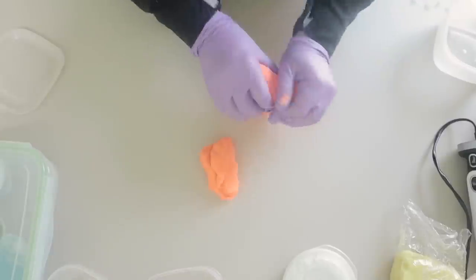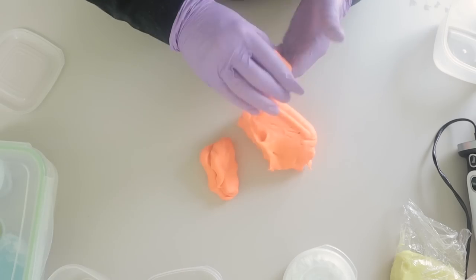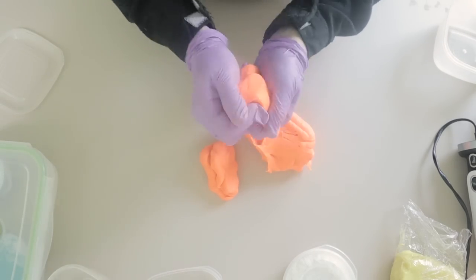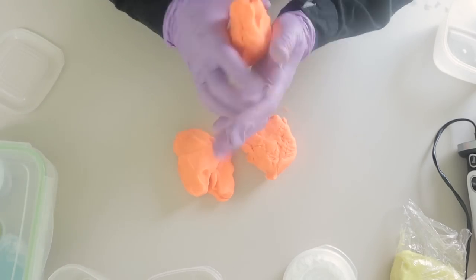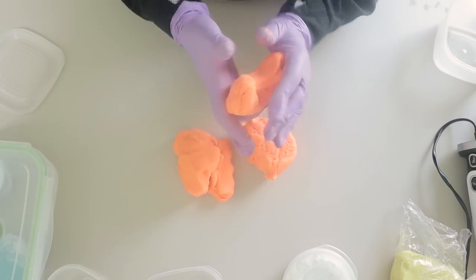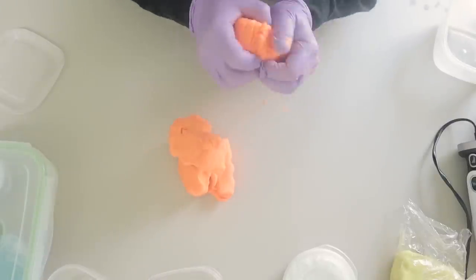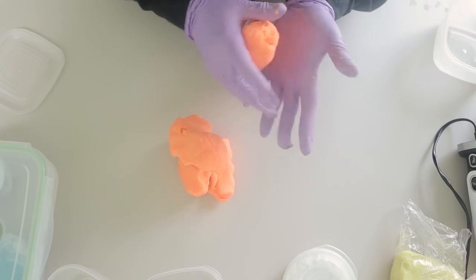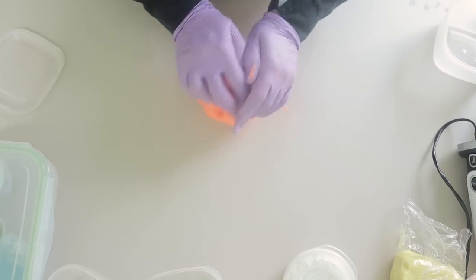Also you might find sometimes that soap dough is a little bit of a self-healer. I have had a batch in the past where I've taken it out of the mold and as I've gone to start the smushing it has been a little bit crumbly and a bit weird on the outside. All I've done is wrapped it back up and sealed it and left it again for another two or three days, and then gone back to it — because that moisture equalized throughout the soap dough it turned into lovely soap dough anyway. So don't give up on something if it's not initially great.